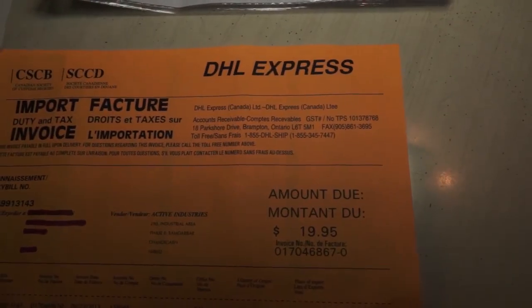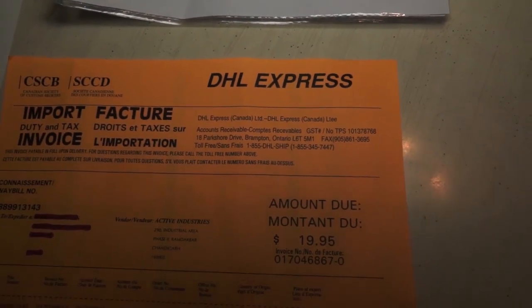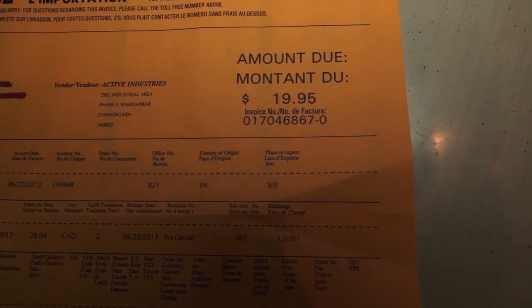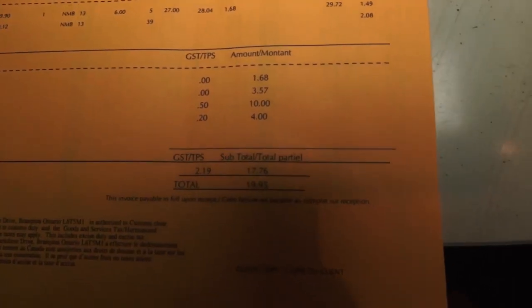And then this is the real shocker. Here is the DHL Express company that they used to ship it with. And they wanted another $20 on top of it. And what they charged me for was duty $1.68. Well, that sounds very fair. GST $3.57. Well, I don't mind paying that. But then they charged me a $10 processing fee and then another $4 processing fee to collect it at the door. So they took another $20. So that wasn't too impressive.